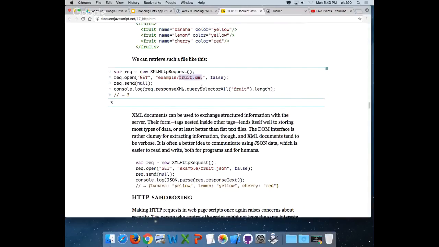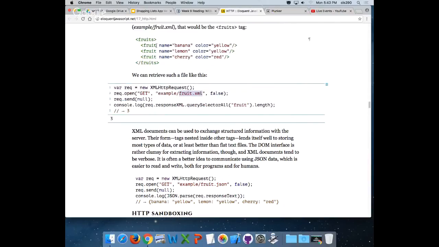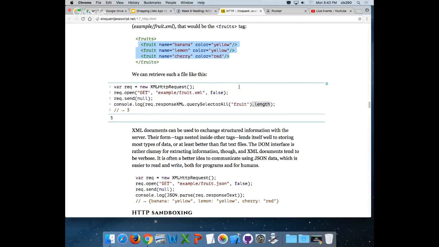Like this one here, it's reading this XML file that's in the web page, in the web server, and it's looking for the length of that, which in this case is 3 because it has 3 records. Okay, so you'll learn all about that.